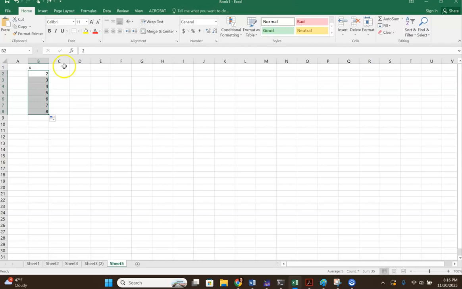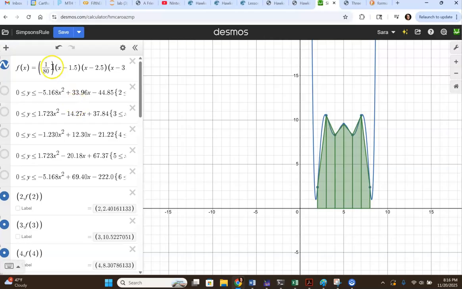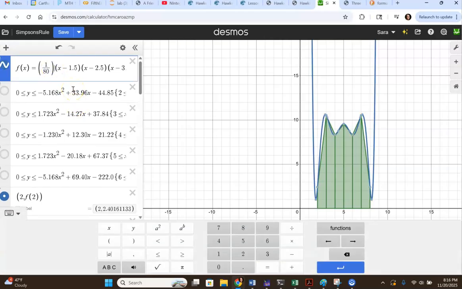Now it turns out for my function that I've shown here, it actually has a specific and easy to program formula. I've just multiplied x minus 1.5, x minus 2.5, x minus 3.5, and so on, all the way till we get to x minus 8.5. I've done that multiplication and then divided everything by 80 to make things smaller. And after all of that is done, I add 9. So that's a pretty easy pattern for Excel to recognize.